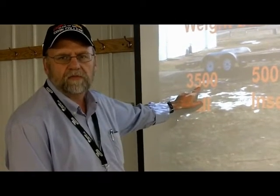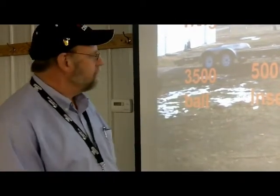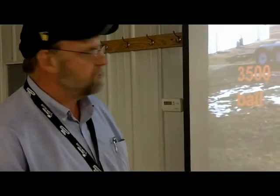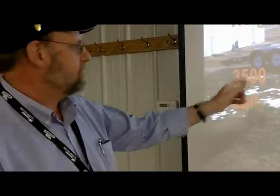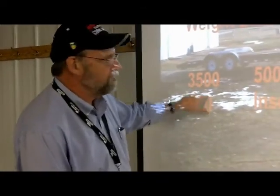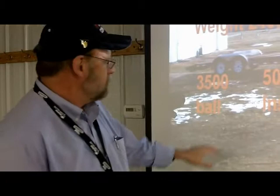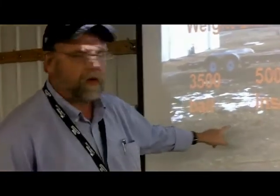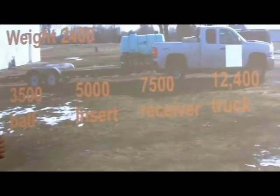It's 3,500. So what we were trying to get the dealers and the growers to do is go back home and look at it. It takes 5 minutes. All of this has tags. Look on it, and if they say, oh man, this is not good, in this case I can make a quick fix by changing my insert and my ball to make it closer on this end than on the back end.